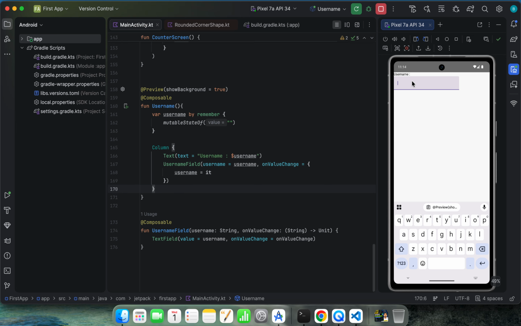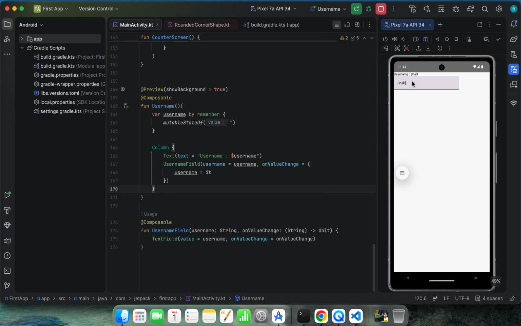Now my username is Nulla. As you see, I am typing anything like my name.